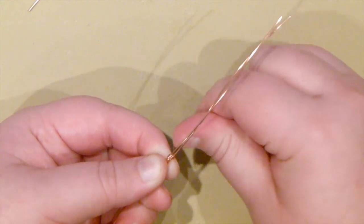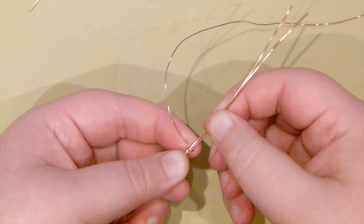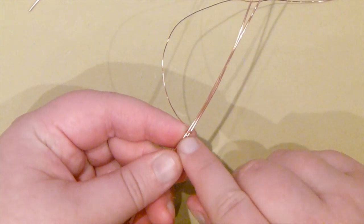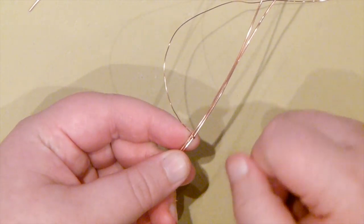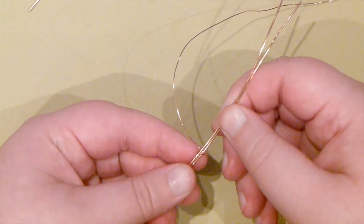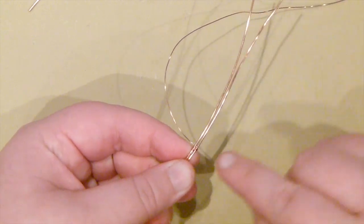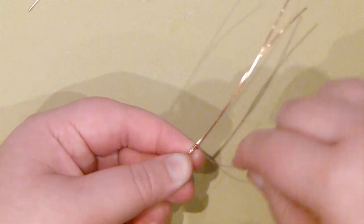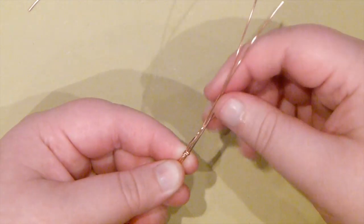And we do that twice, like so. So again, the first few wraps we did on the single wire was just to anchor in the 0.4mm wire. This is where we actually start off the weave properly. So you wrap around twice on both, and then come back around and wrap around twice on just the middle one again.